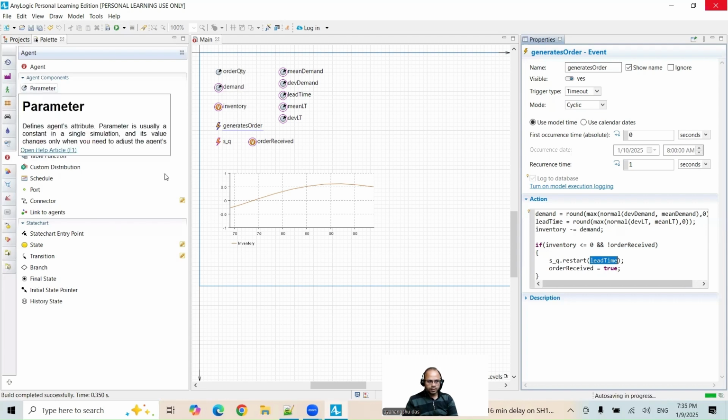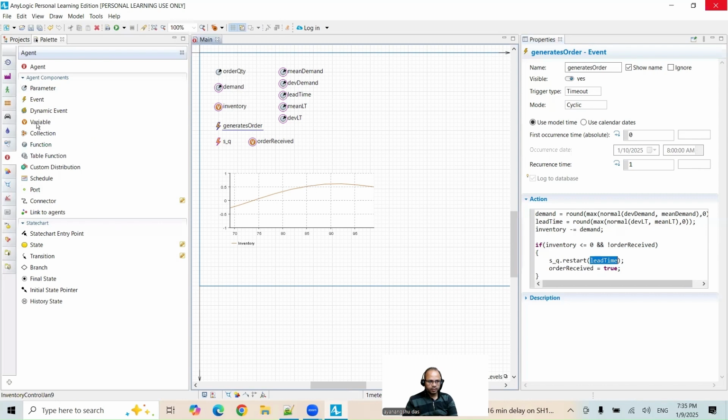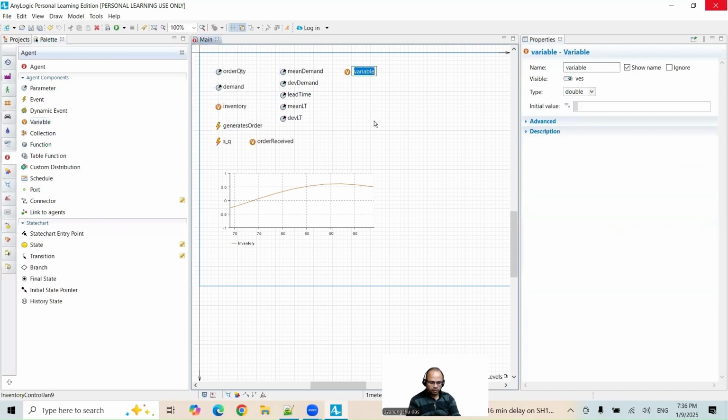To calculate, we will have to have a variable called total sales. We'll have a variable of shortage quantity. The sum of the shortage quantity and the total sales is the total orders that have come. Then we'll have a variable called service level, which will be a ratio of the total sales out of the total orders. We'll have an event to calculate these KPIs.